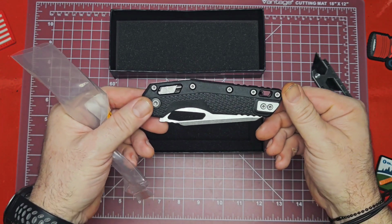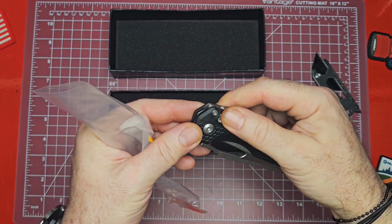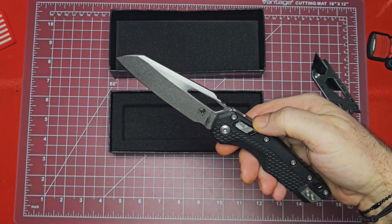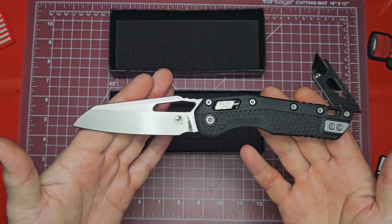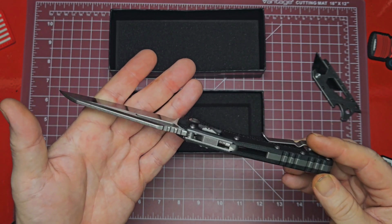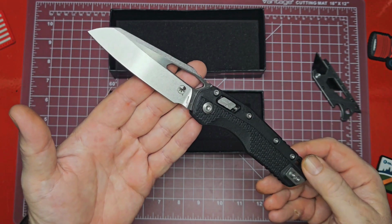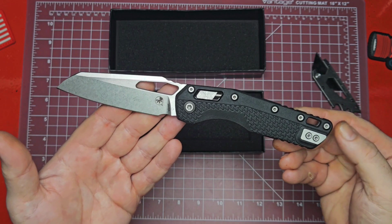Guys, this is the Microtech MSI, one of their new knives. It's using their new Ram-Lok. Oh man, let's just give it a flick, shall we? Oh, look at that blade shape. Oh, that is very, very nice. And this is the new Microtech MSI Ram-Lok.